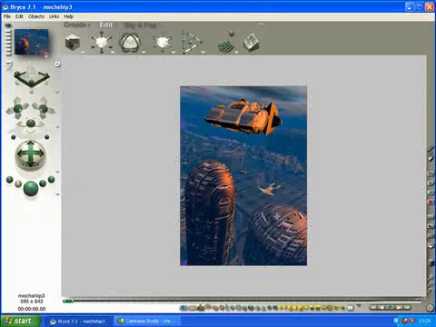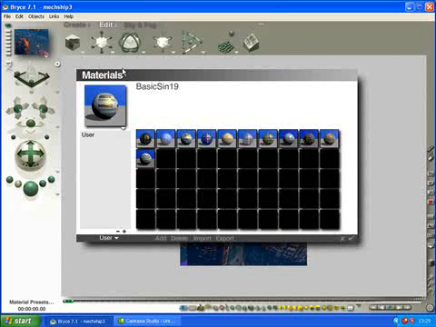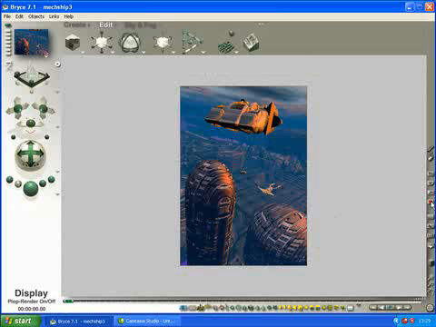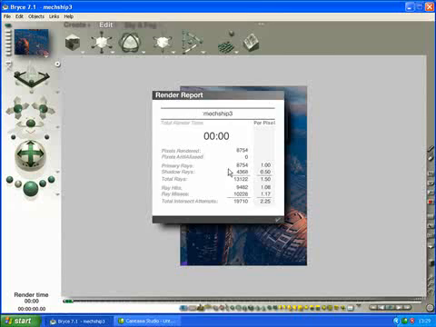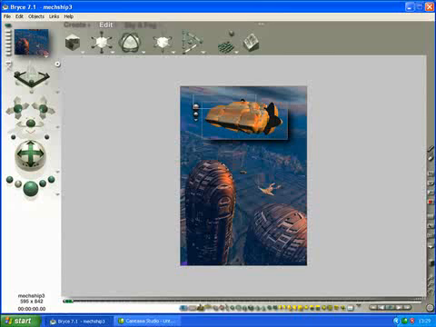Okay, now to save time in rendering, another way is, if you just want to re-render a small area, or if you're changing the materials on an object, let's say we change it to that one there. You can use the plop render to just render a small area like that. See how quick that was? A lot quicker.